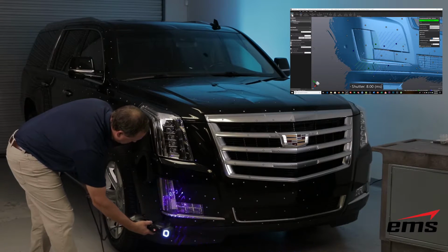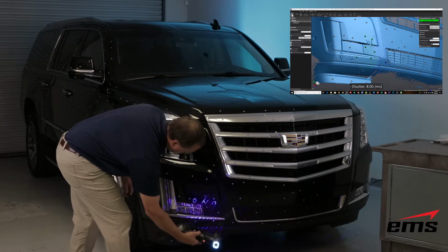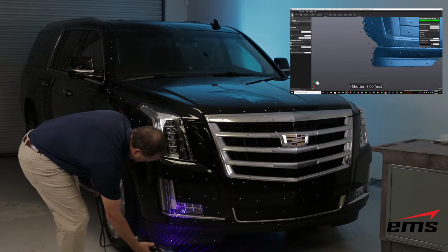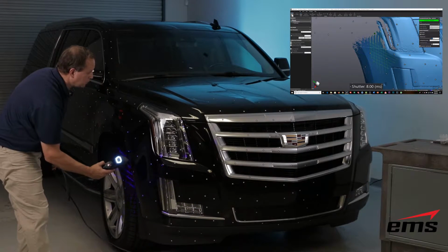So it's like digital spray painting. You just keep moving around. You try to hold it somewhat perpendicular to the surface that you're scanning. That's always going to give you the best return, the best results. And you just keep moving around the vehicle until you get everything.